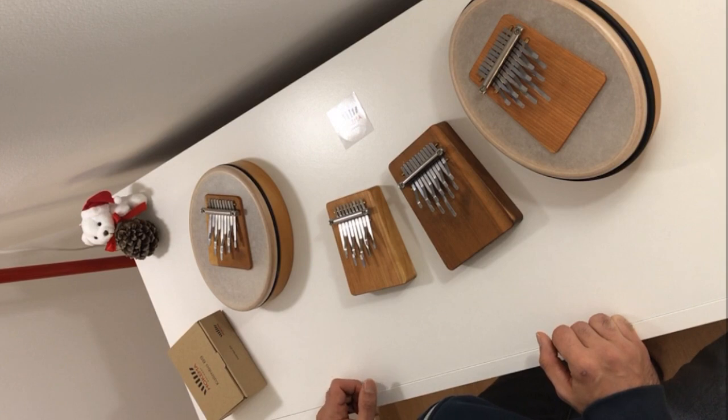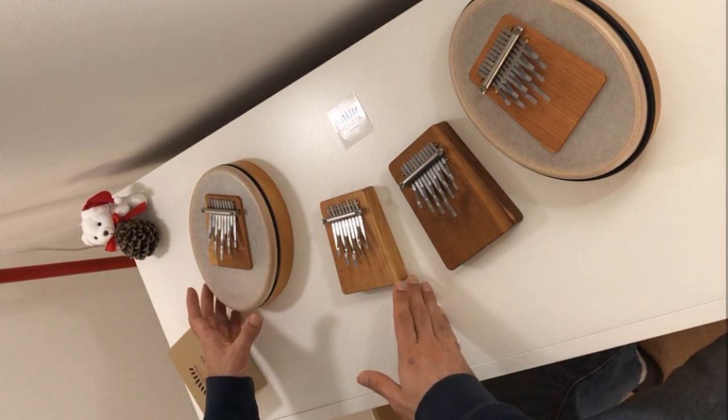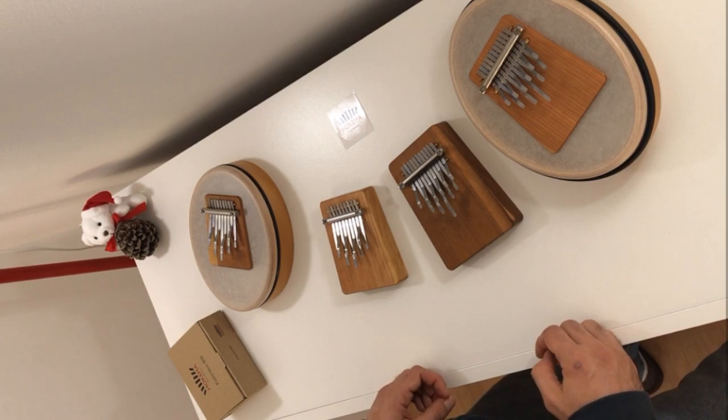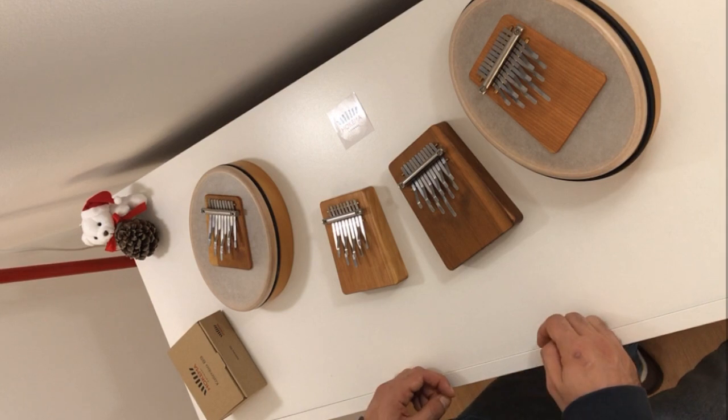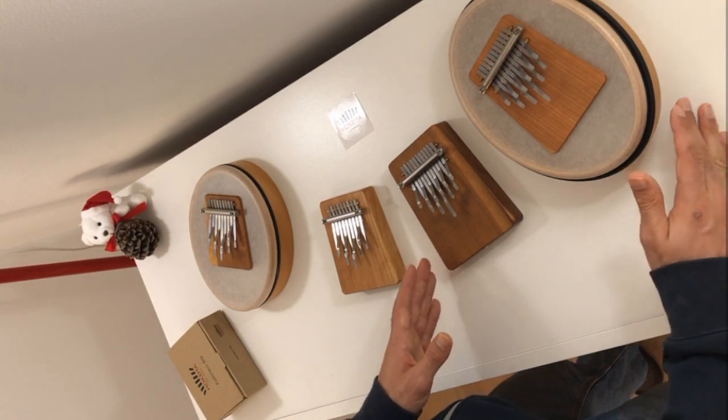If you haven't decided yet which Kalimba is best for you, I can give you some hints. If you find the sound of the Hokema Kalimbas very relaxing and you have little experience with music or you don't plan to play complex songs, then the B9 is a good option for you. On the other hand, if you enjoy the relaxing feel of the Hokema Kalimbas, but you would also like to play richer songs, then the B11 is a good option for you.